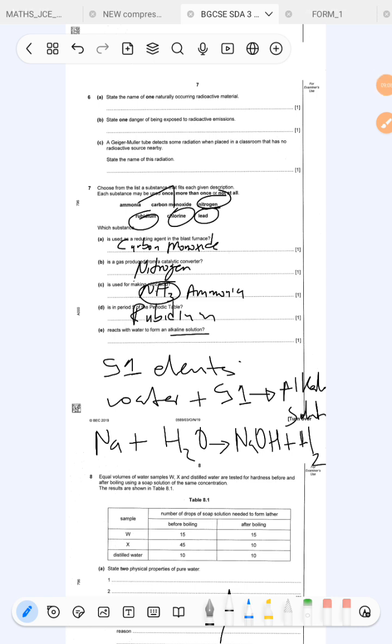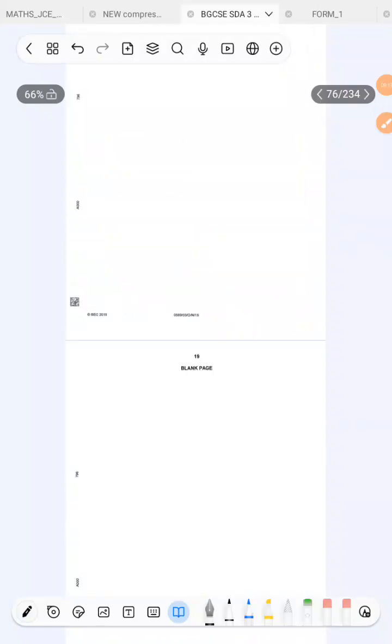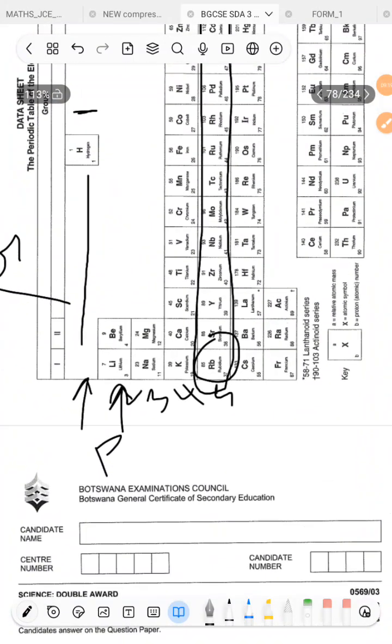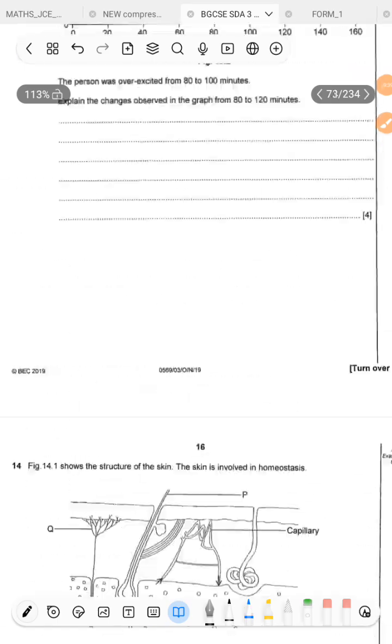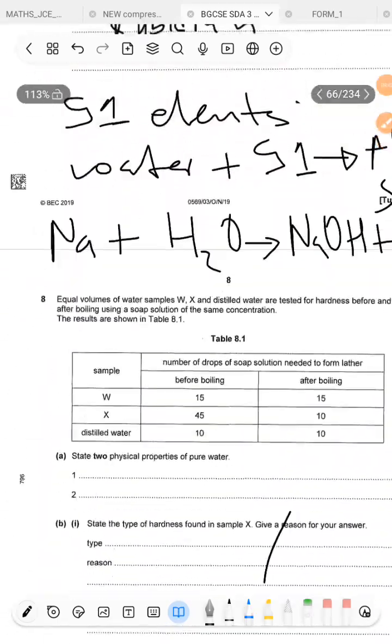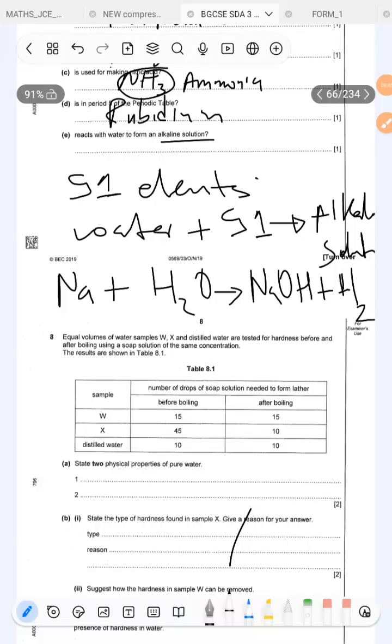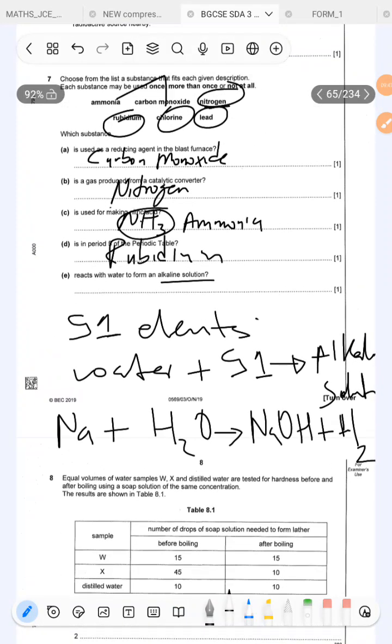So that means, remember, rubidium is found in group 1. We can go back to the periodic table: this is group 1, right here, and rubidium is found in group 1. So theoretically rubidium should follow the same reaction properties as these other guys like lithium, sodium, etc. So the answer there is going to be rubidium.